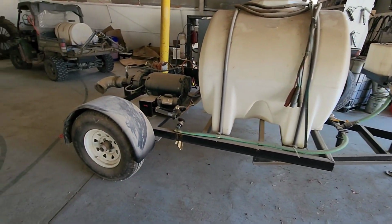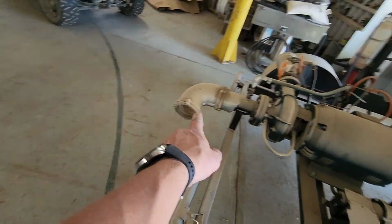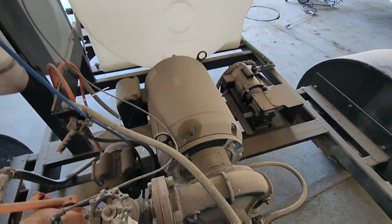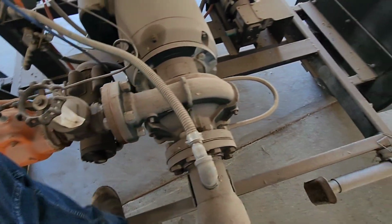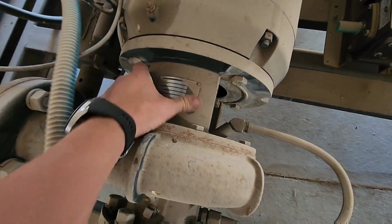All right, so this sets right next to the river. We've got our suction tube that attaches there. It's 30 foot long, goes down into the water. That's where we're pumping out of. And then this is a 75 horse electric motor powered by that 4-inch pump. I think it's a 4-inch pump. Cornell pump, I believe. Let's see, what does it say? Yeah, Cornell pump.